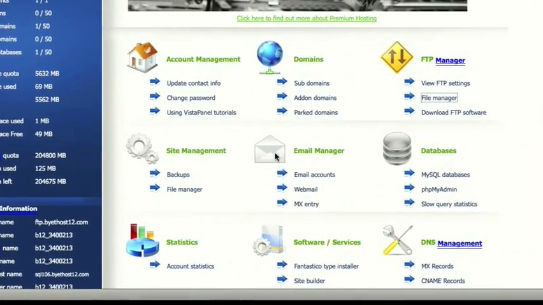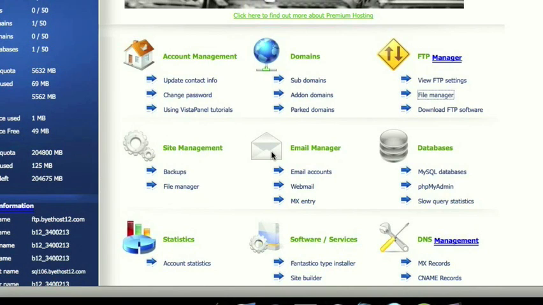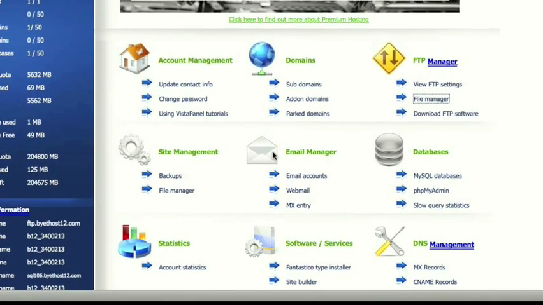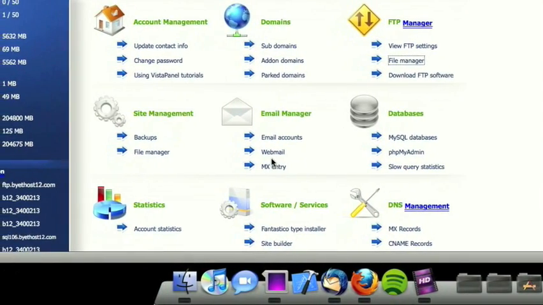Email manager. If you're using Byethost, this is something I found out the other day. You get unlimited email addresses. Now, that might not seem very cool, but let's say I wanted to make one. I could make it imaster@imasterweb.net. I can make it anything at imasterweb.net because that's my registered domain name. So if you have a domain name that's registered and you're using, let's say, Byethost, then you get unlimited email addresses like that. So you can just set them up there and then view them there. So that's what that is.